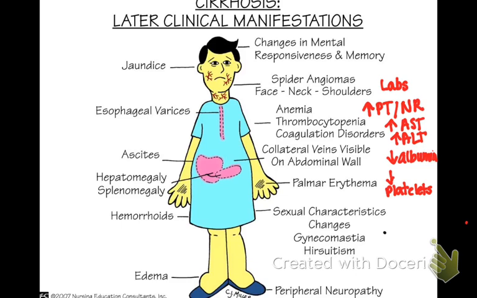And y'all remember me talking about how the liver synthesizes and secretes hormones? Well, you might see changes as it fails to remove hormones. So you might have increased estrogen in men, which can cause gynecomastia. And then in women, hirsutism, like facial hair, like men. So you might see increased testosterone in women. And then, of course, peripheral neuropathy and edema.